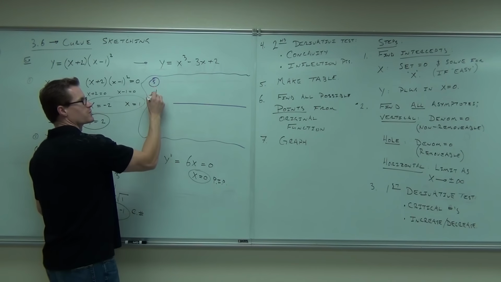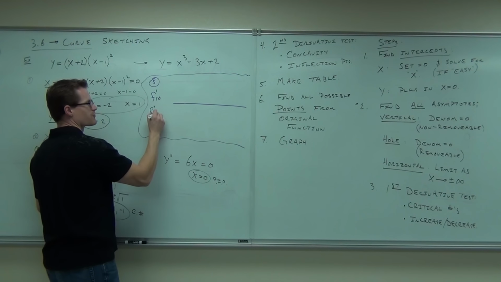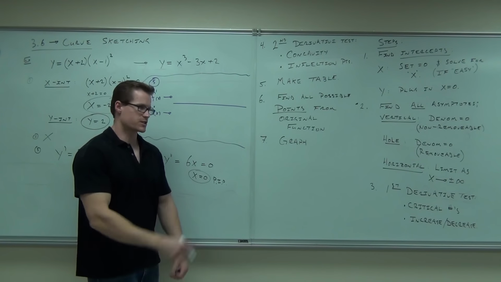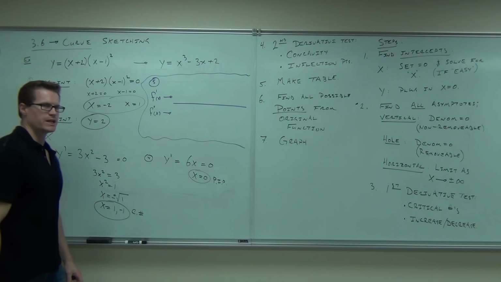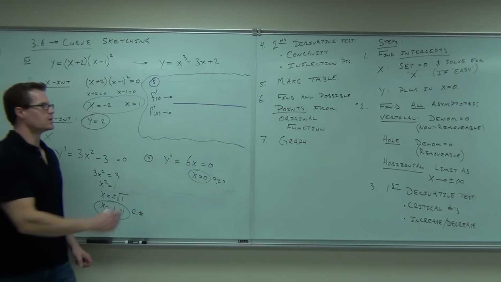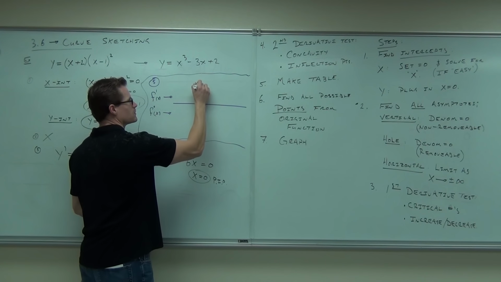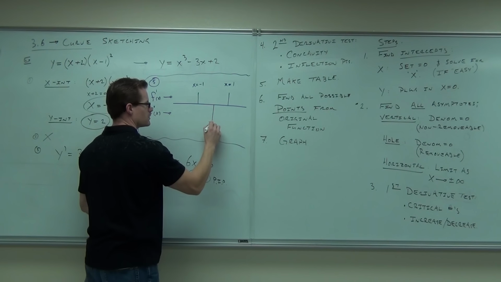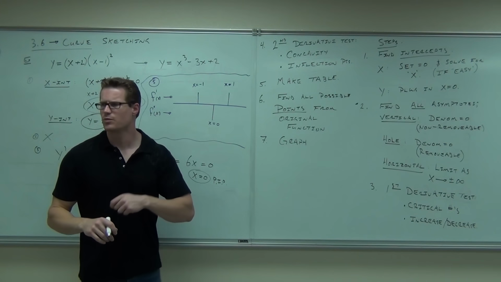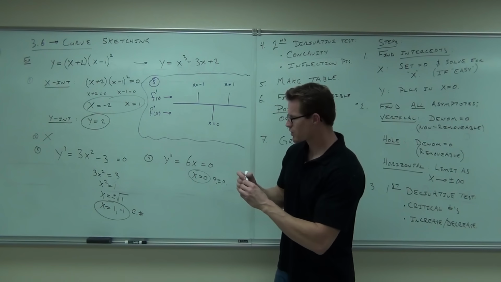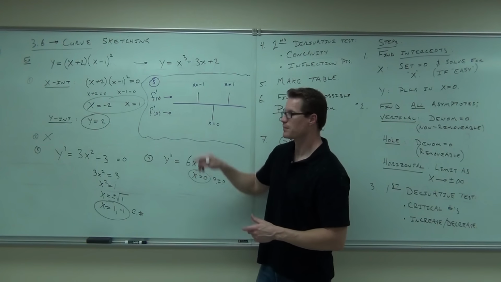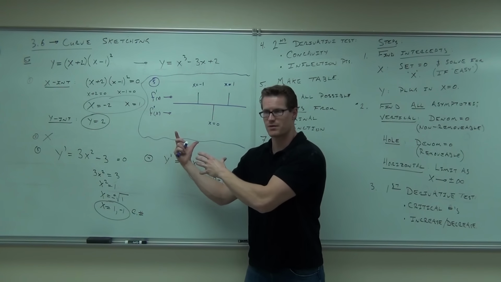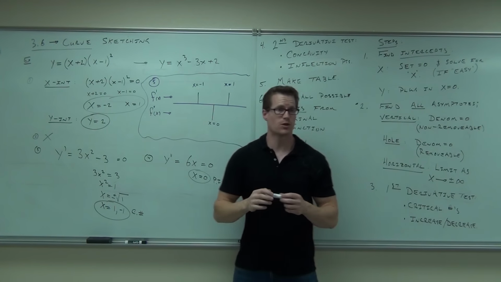You're going to have what you got from your first derivative, you're going to have what you got from your second derivative, and you're going to put all of it on something that looks almost like a graph. It's a number line. What were our critical numbers that we needed? Plus or minus 1. So, negative 1, positive 1, 0 goes on the bottom. Why does 0 go on the bottom? Second derivative. Okay, so critical numbers went on the top. That was our first derivative. Possible inflection points, that's from our second derivative. That goes on the bottom of our table. It has to be in order, negative 1, 0, 1. Do you feel okay with that so far?